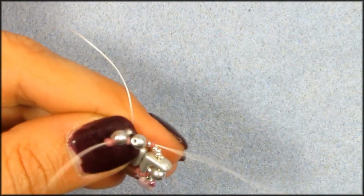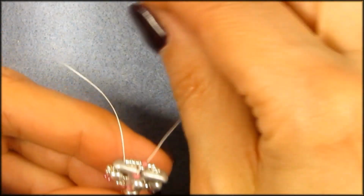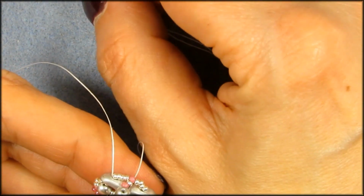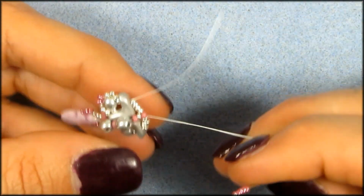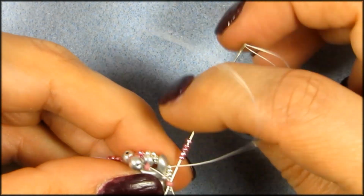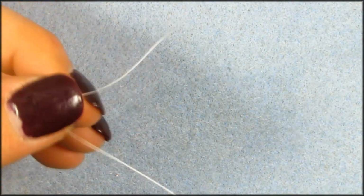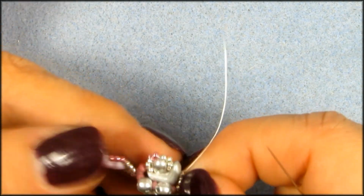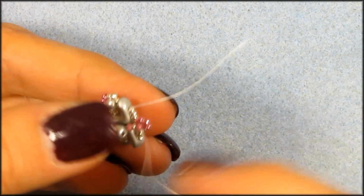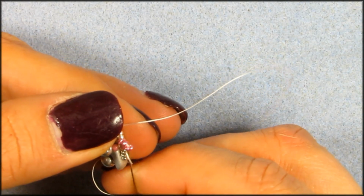Now we're going to make our loop, and we're going to do that with the pinks. 1, 2, 3, 4, 5. I'm going to go round, and then we're going to make sure that that's tight to the top. I'm going to go around again, and that will tighten it up pretty good.